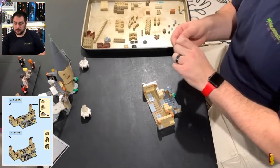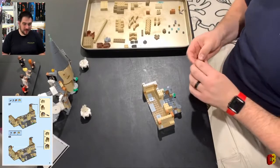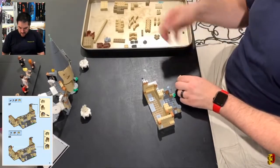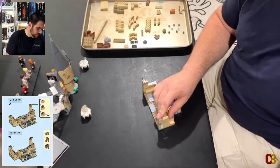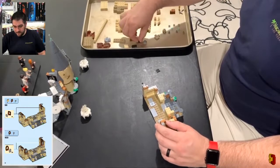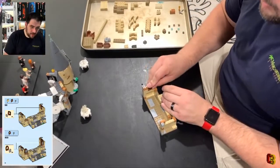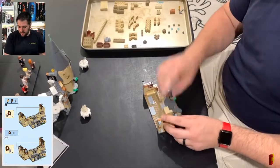Does the next build have Dobby? I'll look. I will check when I'm done with this tray, when Lex is lovingly swapping out to the next one. I will look at the build I was planning to do tomorrow. We'll check. I don't know if I'd feel right doing a build with Dobby, since he is in fact a free elf.